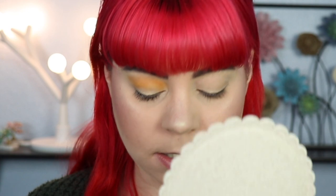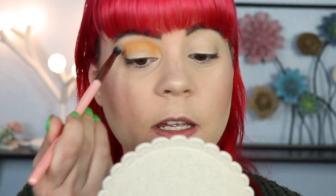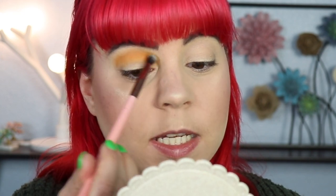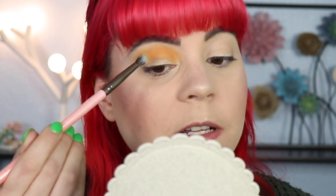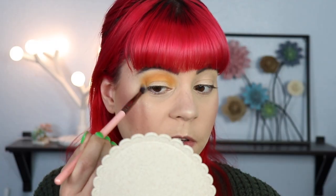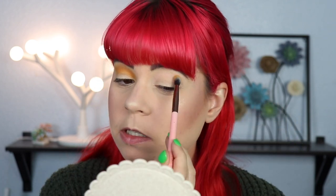I'm going to pull the shadow up pretty high, almost up to my brow, because I'm going in with another shade to deepen this up — so this is basically going to be my transition shade. This is going to be the easiest out of the two looks. I kind of want to do a full cut crease in the second look because I haven't done that in forever. And if you want to recreate any of these looks, don't feel like you have to use the same products — it's pretty easy to find oranges and greens.